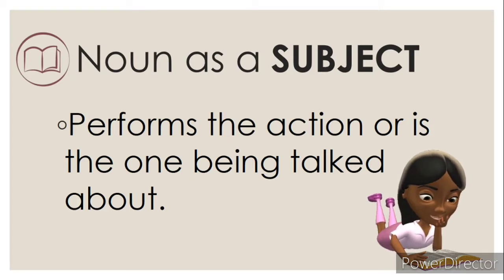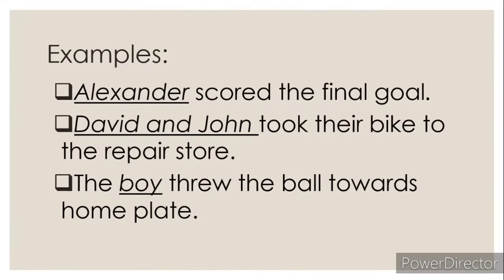So, it says that noun as a subject performs the action or is the one being talked about. Let's proceed with the examples. Number 1. Alexander scored the final goal. So, here, Alexander is the subject because he is the one who's doing the action. Okay? He is the doer. Therefore, he is the subject.